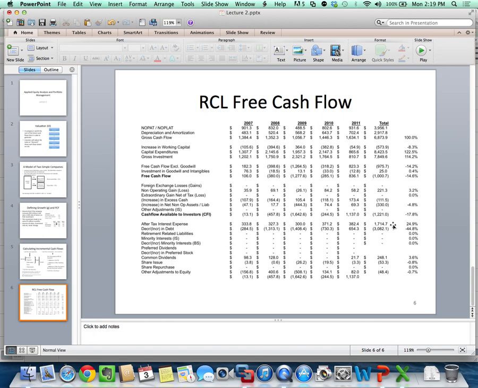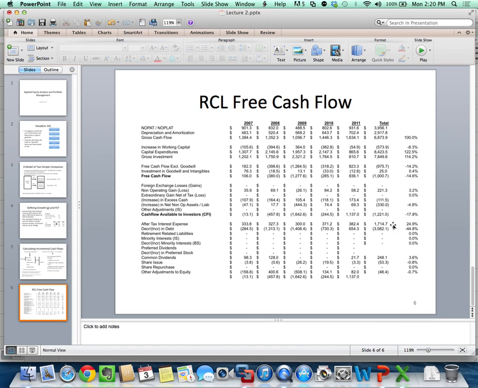Did they have enough money to make those interest payments from operations? Could Royal Caribbean afford the interest from operations? Well, their free cash flow is negative $1 billion, so there's no money to make the interest payments. So next line down, Royal Caribbean issued $3 billion worth of new debt. That should no longer be a surprise.